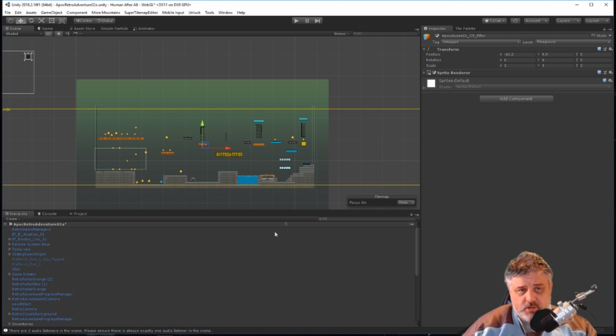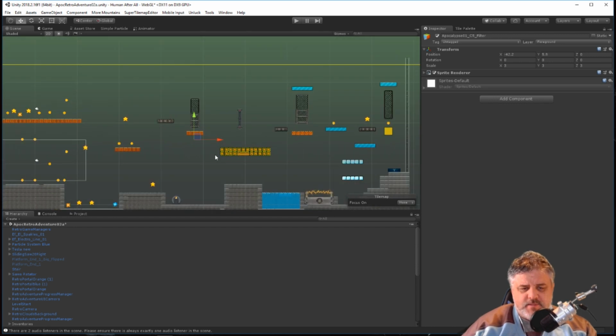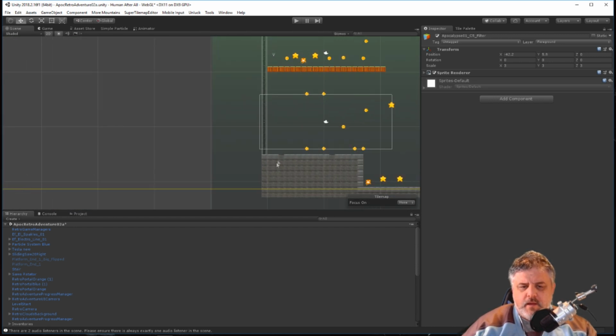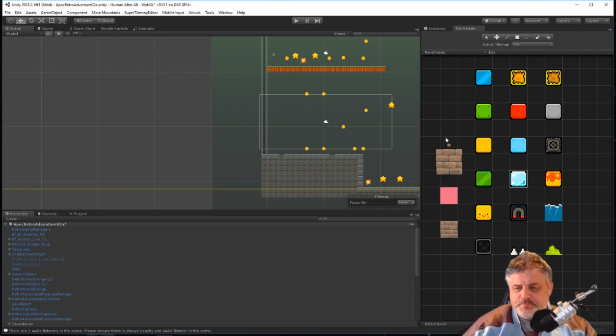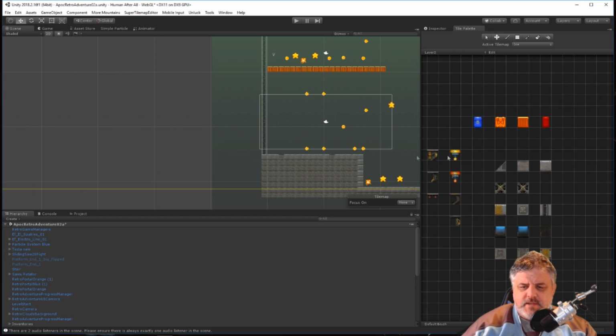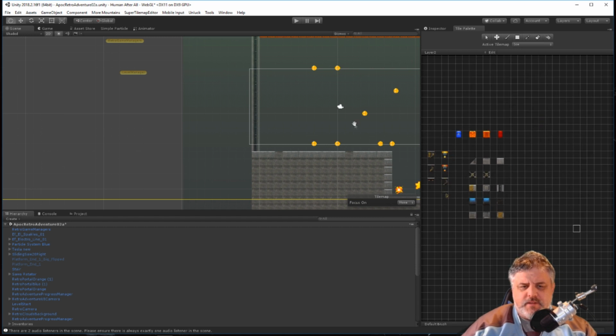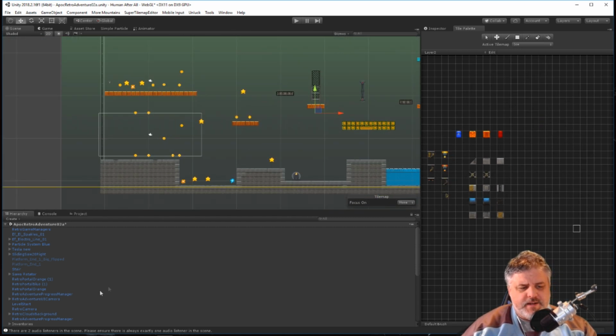But I wanted to also show you that we have not only the ability to modify the level, and we're going to add some more grids. So if I wanted to take this grid with this tile palette, I want a little bit different of a tile palette. So what I've done is I've made another one that is here, sort of for the scientific lab look. Let me show you that for a second. I did this.